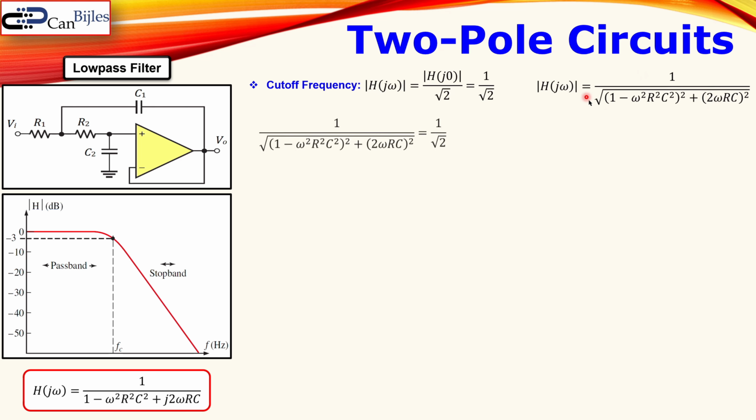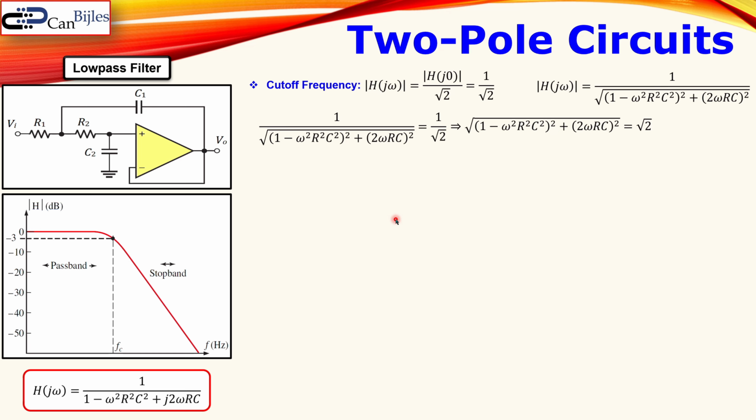Now we need to use this expression and equate that to 1 over the square root of 2. Since the numerators on the left and right hand side are both 1, that means the denominators must be equal to each other. Now we can also square the left and the right hand side, that's what we have here. And we can also work out the parentheses, which is what we've done here. So first, this is easy, of course, 2 squared times omega squared R squared C squared, that's shown here. And for this one you work out the parentheses, and then you get these 3 terms.